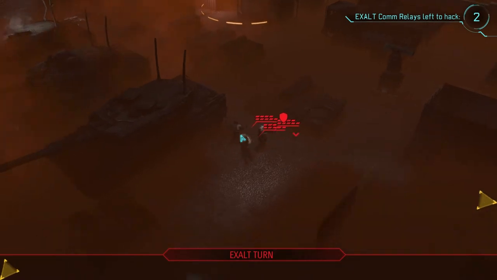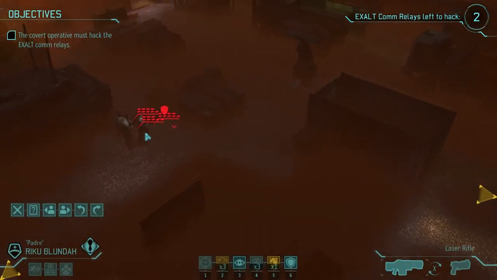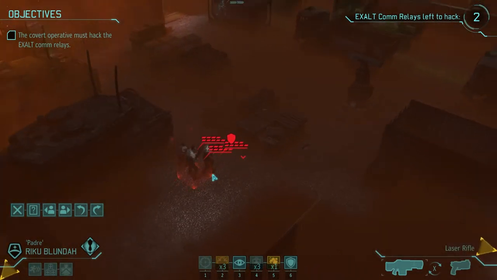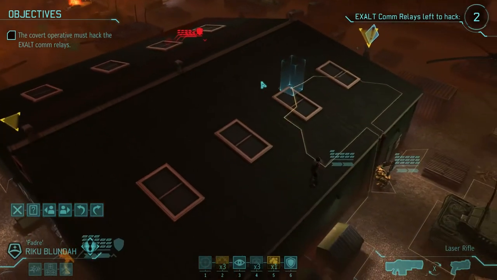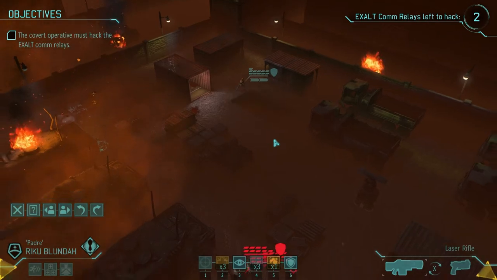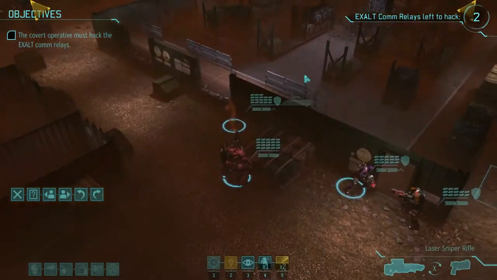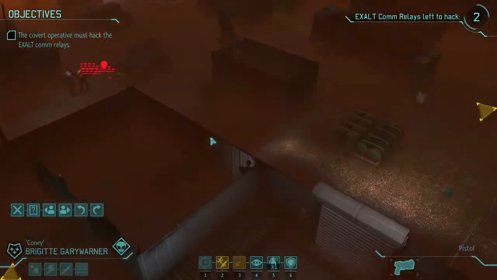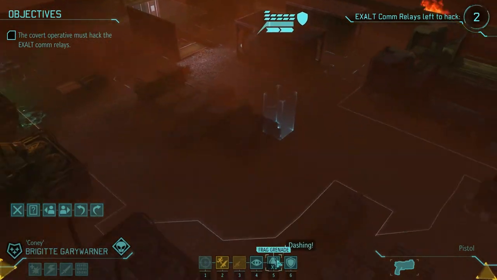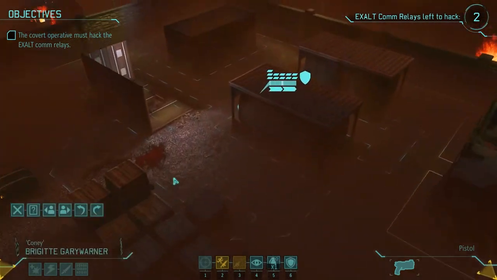Oh no, are you gonna discover my operative? No. In fact, I'm not even sure how I can see them. But yeah, she's not discovered, right? She can't shoot them. What the hell are you doing? That was weird. I clicked and lost control of the camera for like 5 seconds. No, she can't see him. And she could not throw a grenade far enough. Never mind.